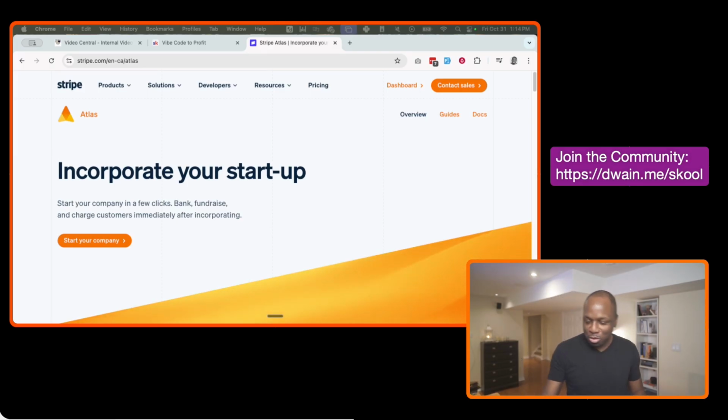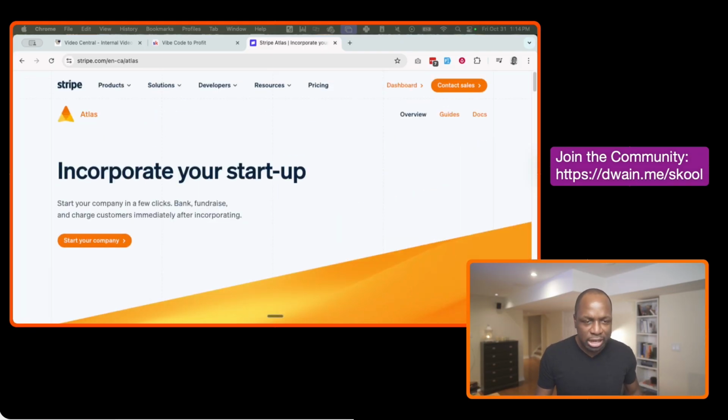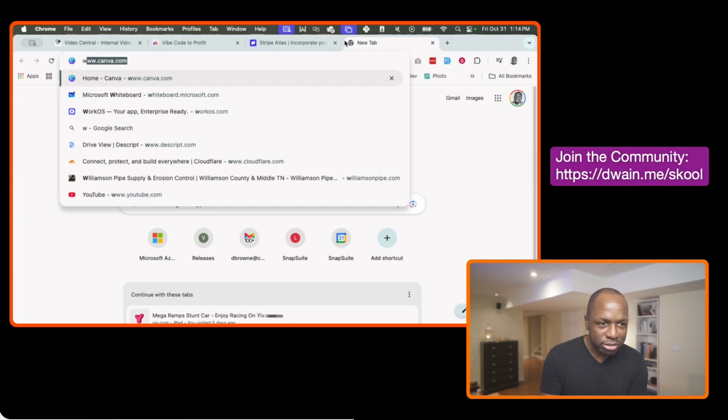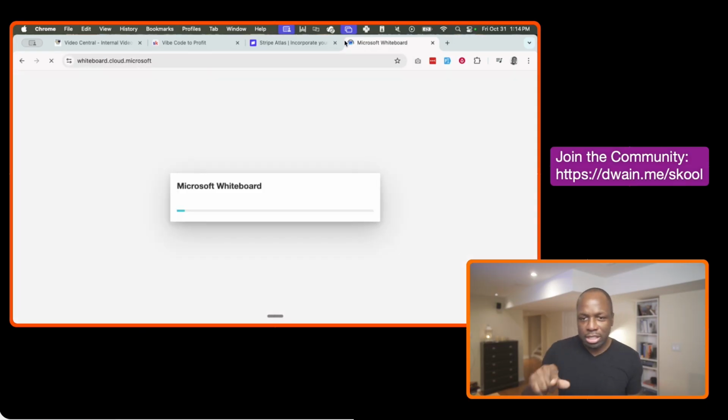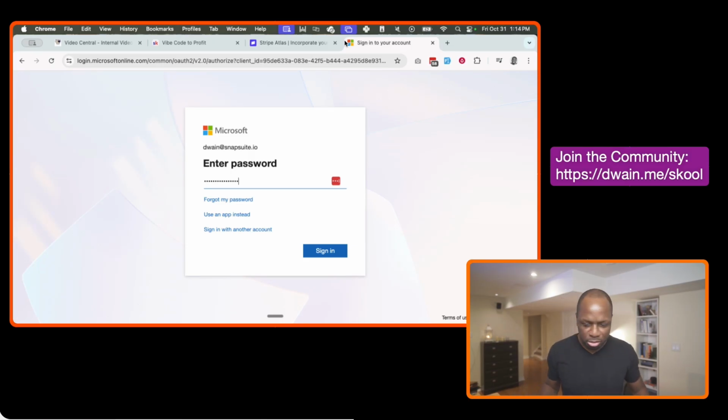Okay, let's do this. So first of all, Stripe Atlas, let's just talk about this kind of thing. I'm going to do it at the high level first, and then we'll go into details. And one second question as well: are you guys able to see the screen much better? Because I changed the resolution so that you can see things a little bit better.